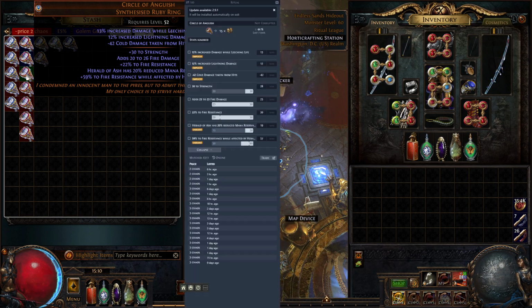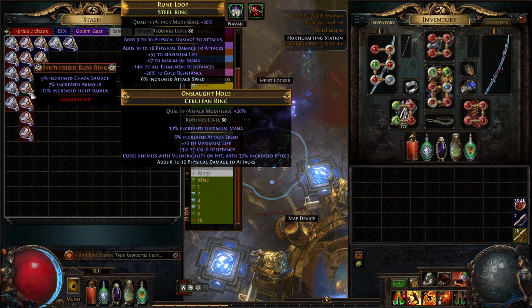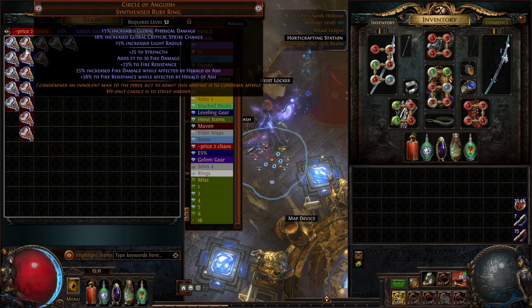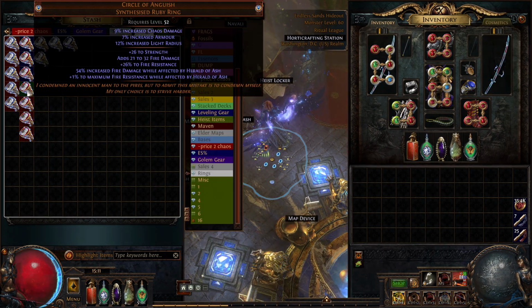Reduced mana and fire res. I think that is the worst combination you can get on this ring. Yeah, it is. And these implicits are not great either. Okay, continuing onward. This is the same as this one, isn't it? Oh no, I'm thinking of the lightning one. Or the lightning one. Okay.